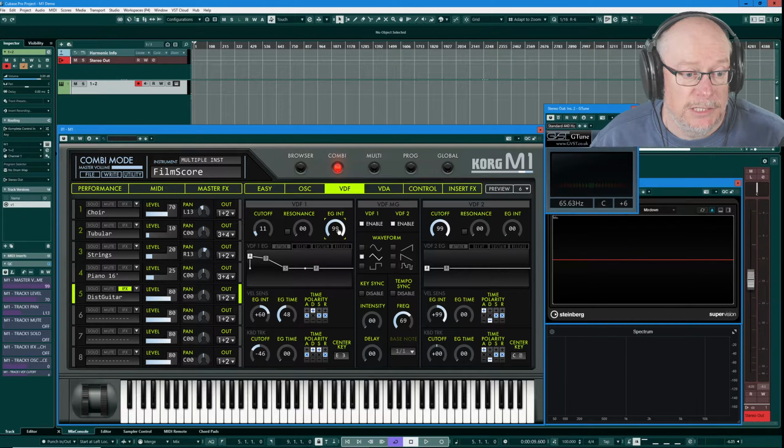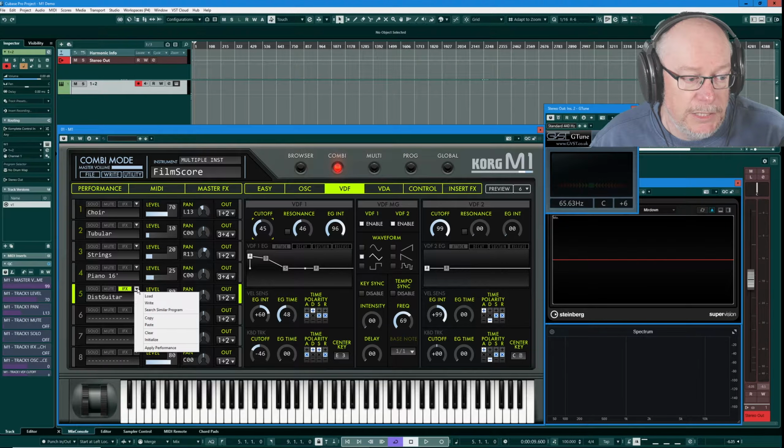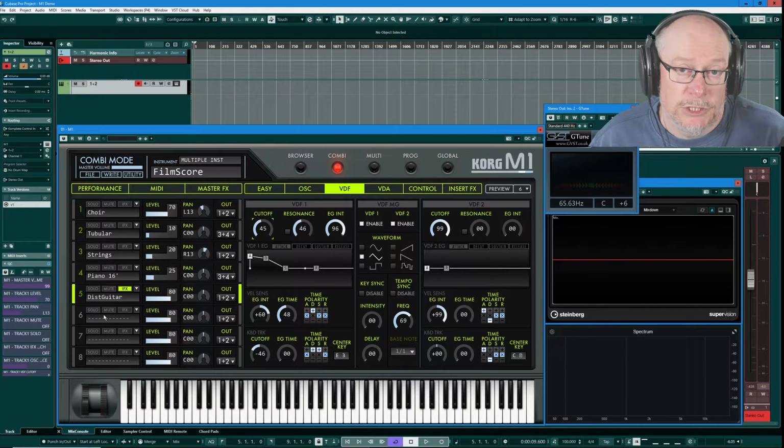Let's say I've done some editing on this guitar, it doesn't really matter what, let's just change some of the values. And now I want to duplicate that copy so that I'm going to do something, let's say with the pan settings. Head back into my menu options, I can copy, head down to timbre number 6 and paste. So now this instance in slot number 6 contains exactly the same values as the edited version that's in slot number 5. From that point, they're completely independent programs, and I can edit them to my heart's content. As I toggle back and forwards, you can see those programs have nothing to do with each other. You're not editing the reference to the original program. You've made a genuinely new copy of it.